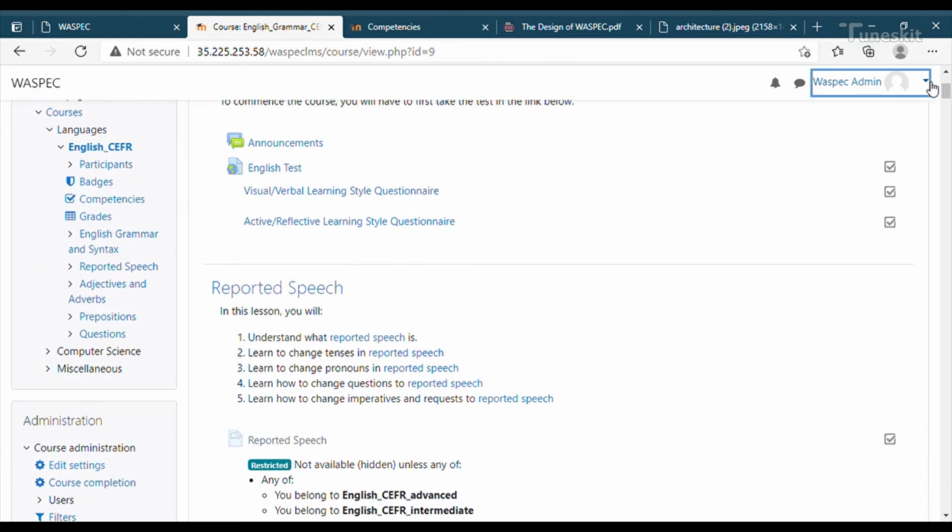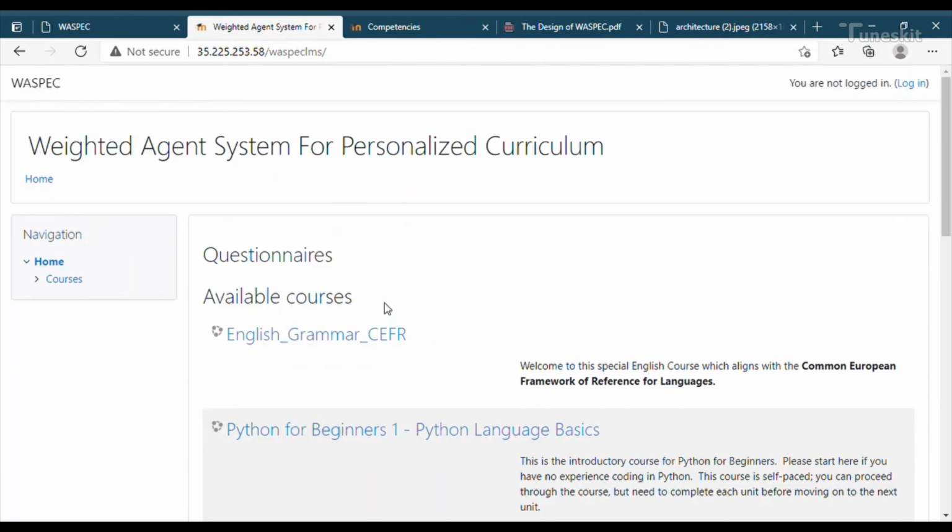If we log in as a user, this personalization occurs behind the scenes and is invisible to the user.